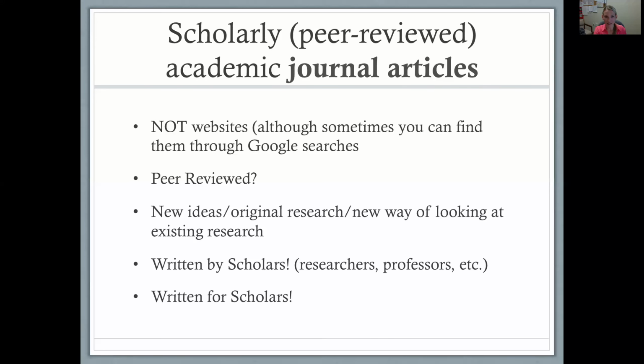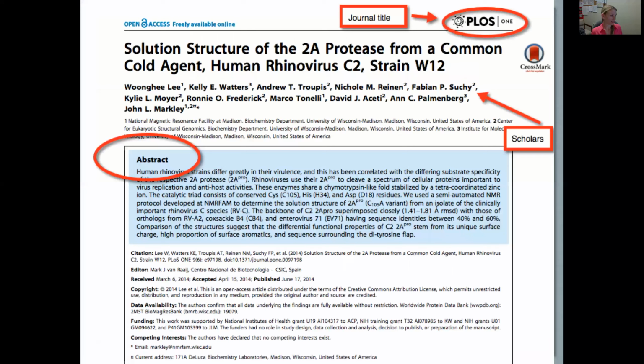Okay, they're going to look different too. So this is a little example of just the front page of a scholarly article. We're going to jump into the databases right now and find another one. But you can see that the journal title is up at the top. You have all the scholars' names up here, and they have numbers next to them because once you go to the bottom of the page, they're going to tell you what kind of degrees they have and what institutions they're associated with. So they're always trying to tell us that they're scholars.